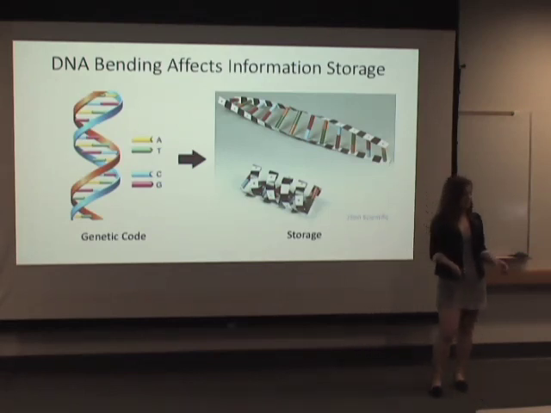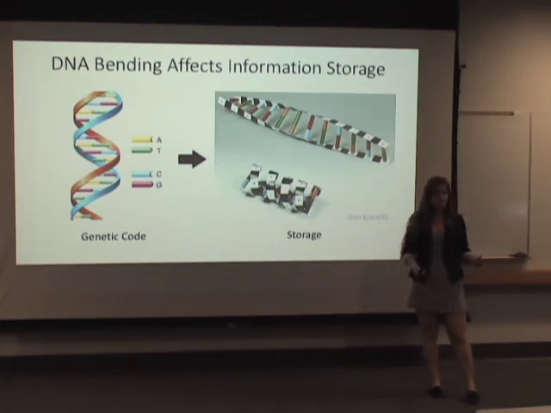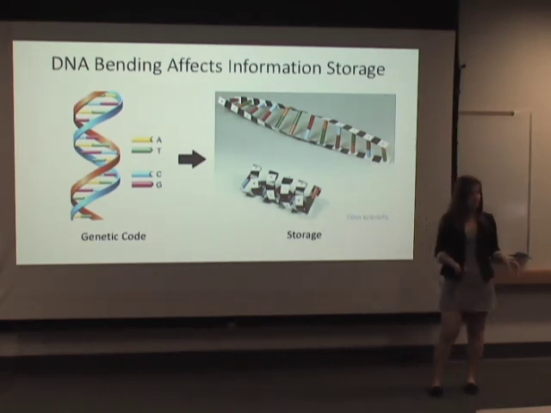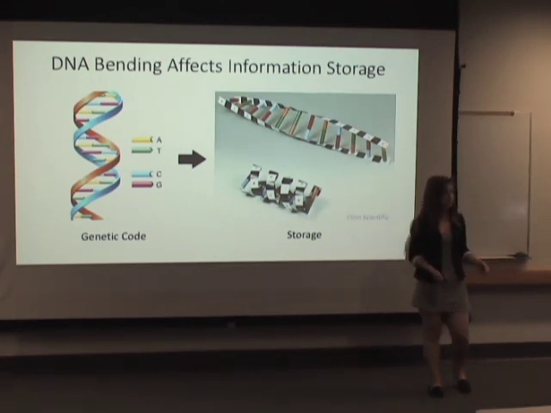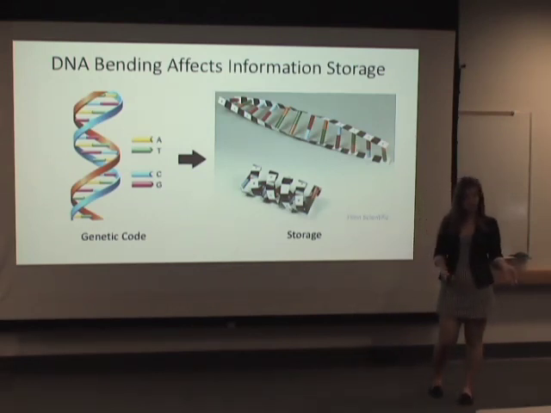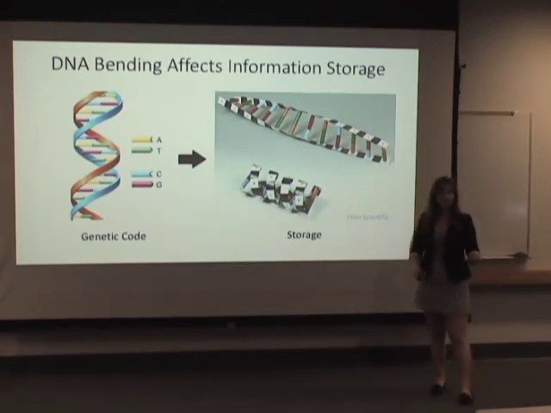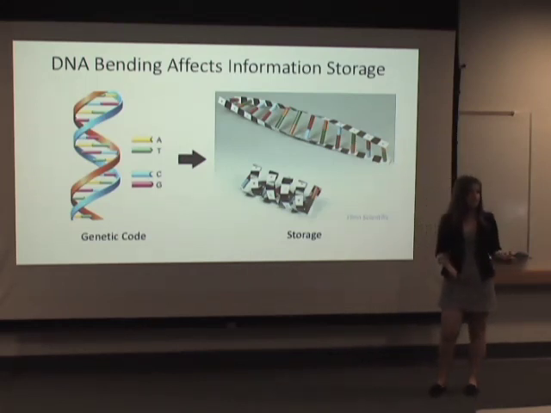In order for a trait to be expressed, DNA has to unwind and bend in the presence of enzymes in order for the genetic code to be transcribed. Now, we already have an understanding of the average bending of DNA, but we know less about how it moves dynamically. So, how the angle fluctuates over time or changes in the presence of stimuli, such as an enzyme. By studying the bend dynamics of DNA, we can gain a better understanding of how your genome is impacted by the storage and retrieval of genetic information.